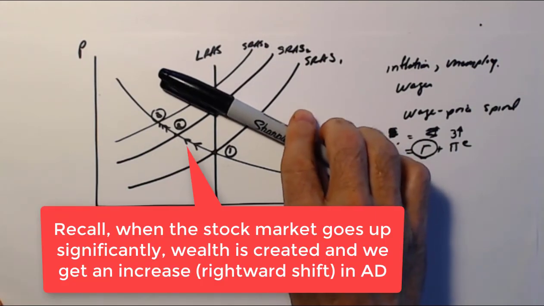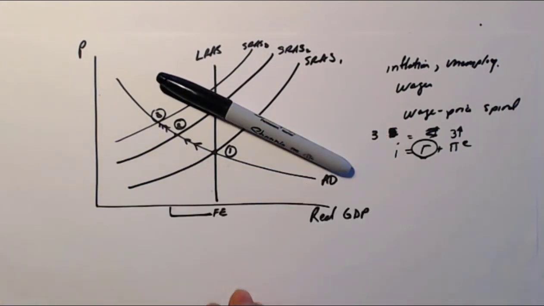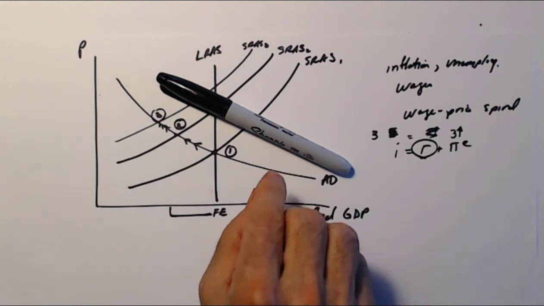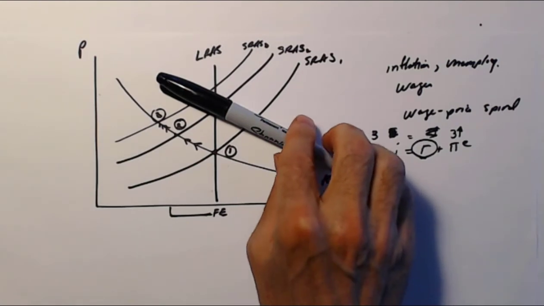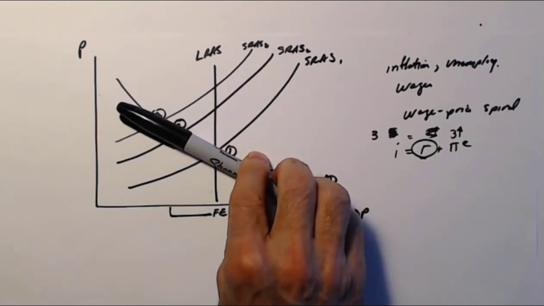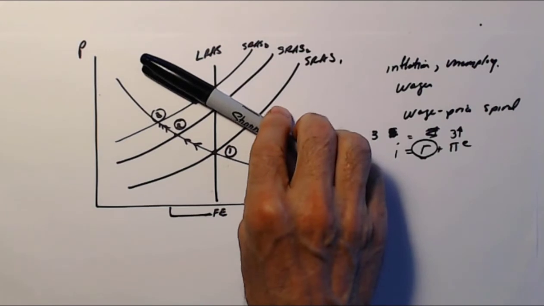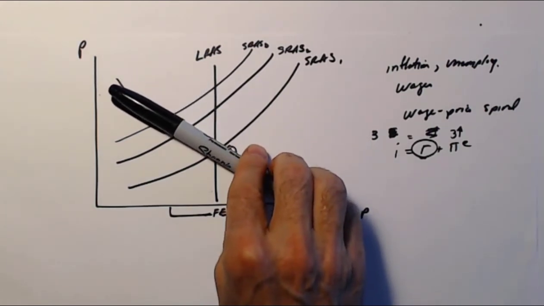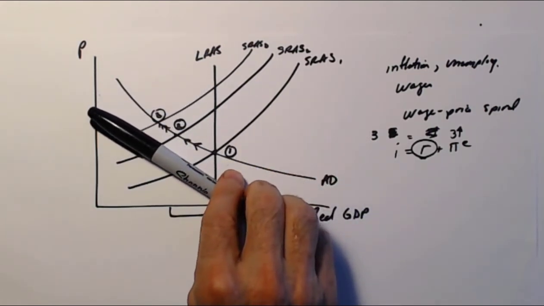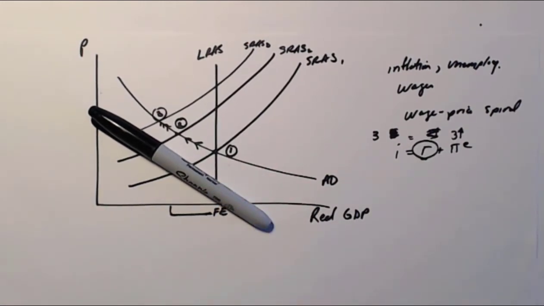And then eventually the Fed had to pull the punch bowl out, as they say, to stop the party, and raised interest rates. And when they raised interest rates, it brought the aggregate demand curve back down. The problem is it brought the aggregate demand curve down too much, because we were in a stock market bubble. It popped the bubble, and wealth dropped dramatically in the country, because wealth is made up of stocks and bonds and other assets, including real estate, and those markets dropped down significantly.